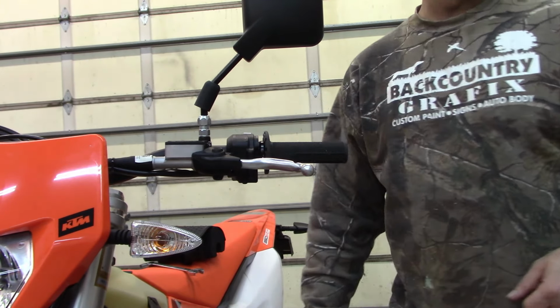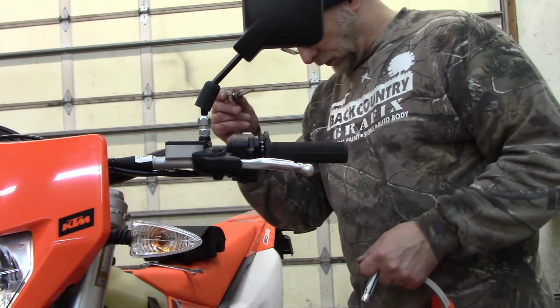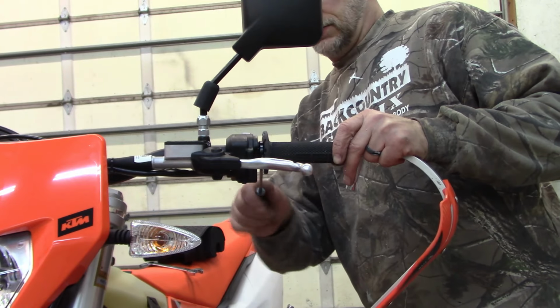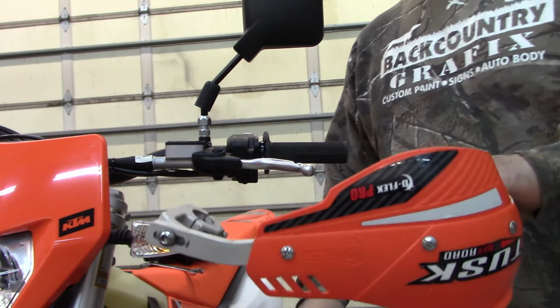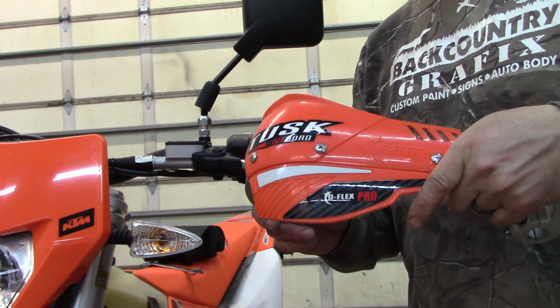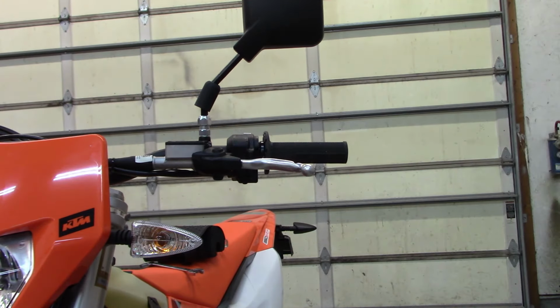So, all right, where's the Torx? These factory lock-on grips, the Torx is T15. I'm keeping my waffle down on the bottom side. These are TUSK, this is the wrong side. TUSK D-flex Pro. And they are from my 2021. Trying to save a little cash since I am broke.